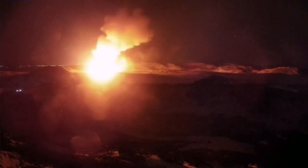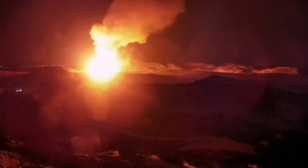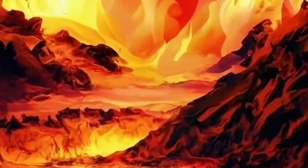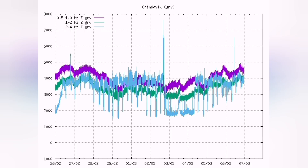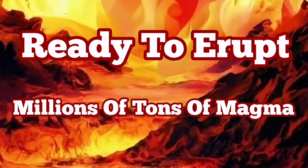Every cubic meter of magma is three tons, so practically you have to multiply by 30 to get the weight of it. At the moment, we have a storm in that area, so our seismograms are overwhelmed because they're very sensitive — they can pick up even waves coming from the ocean hitting the beach. We are seeing some activity, but not all of it is recorded because we have to be careful what the seismograms actually show now, as they pick up a lot of noise. It can happen within 30 minutes, so it will be very quick if it happens at all.